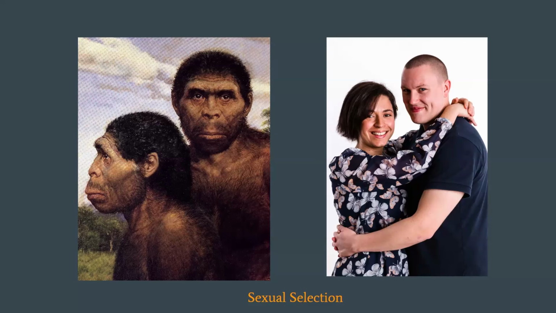And those things happen. But what's more common is that in any species, a particular member of the species has certain attributes, right? And we're all different. We're all very different individuals. Even if we have brothers and sisters, we're very different from them. So some of us are more attractive than others for various reasons. And those are the people that are going to be selected for reproduction, right? So sexual selection is very important for evolution over the long term.